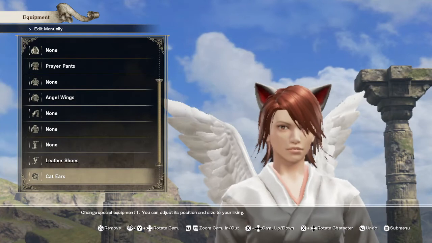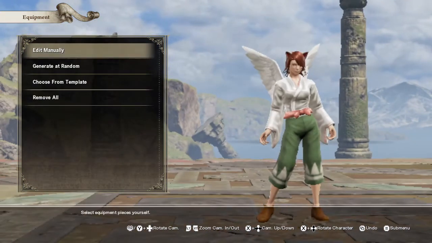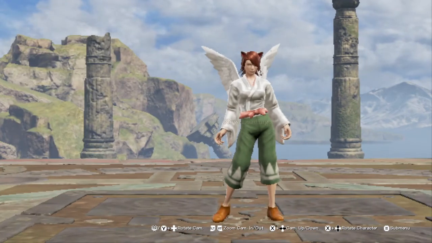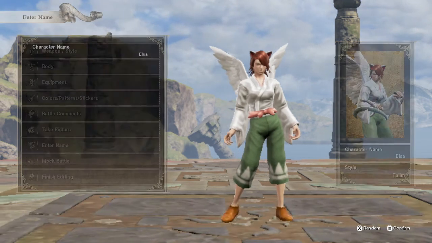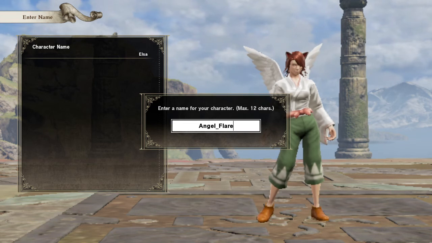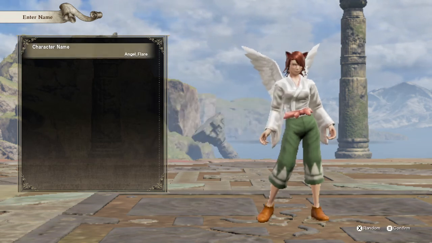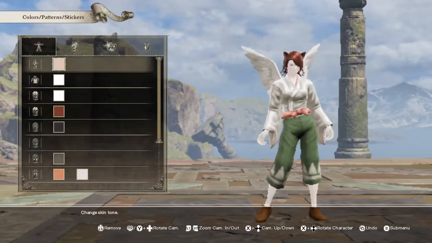So now, since we've come this far in making her, let's just give her colors. I know it says cat ears, but we're using them to represent pony ears. Default character name is Elsa. We gotta change that. Her name is Angel Flare. I know that's not a clever, cool fantasy name like we used for all my other custom characters, but this really was just practice to see if we could get the humanized pony look going. So now we just have to do colors.